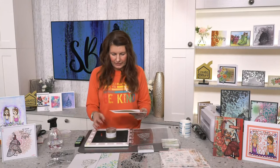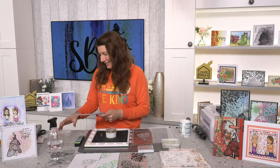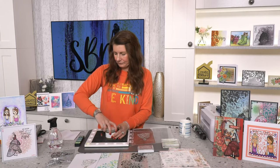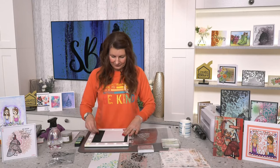You have to be quick under these lights, unfortunately. I think I've got about 17 lights on me. So I'm just going to quickly, very quickly, stamp it out again. I'm just going to use the back of it, actually. I'm just going to brush off that embossing powder. And I'll just use the back. So let's do it again.